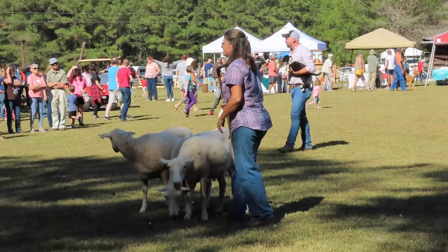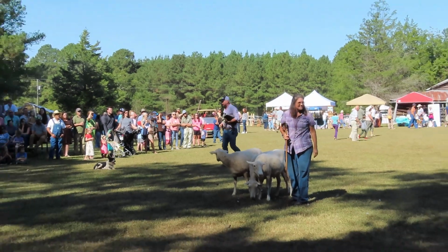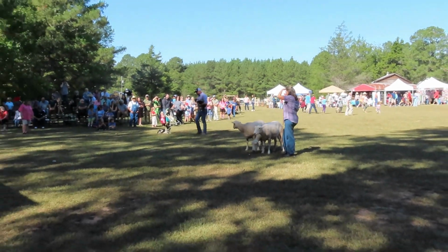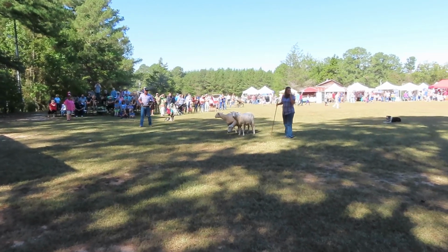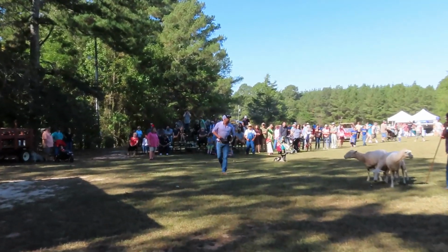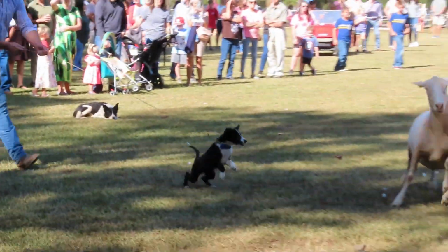Yeah, so this puppy's really not been to see sheep before. She's seen her moving around a little bit, but if you watch her eyes, she's been paying attention the whole time. We don't start training them until they're 10 months or a year old, but their instincts tend to start early. Hopefully the pup will show you something neat today when I put her down. Hopefully she'll go right to it and get ready to go.